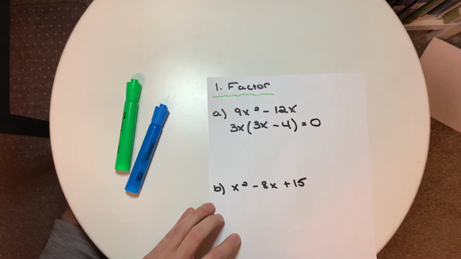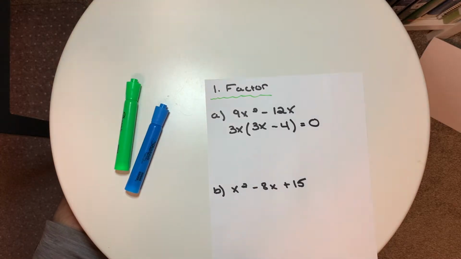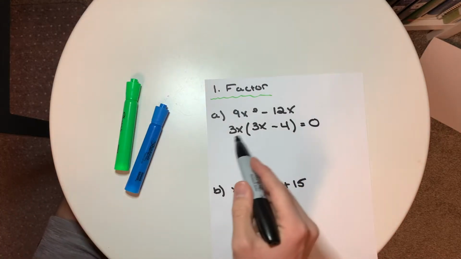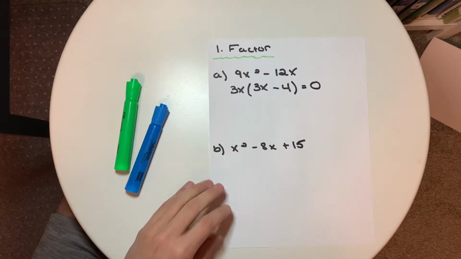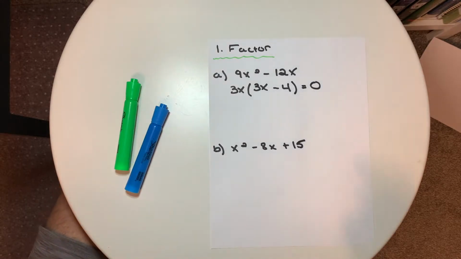And we don't need to go any further in this case because when they say factor, they just want to put it in smaller, simpler terms like this, not actually solve for the roots, which would be a step further past this. In the case of the next problem here, the only difference is that now we have a constant term out in the back there. So instead of having 2 terms, we have 3 terms.